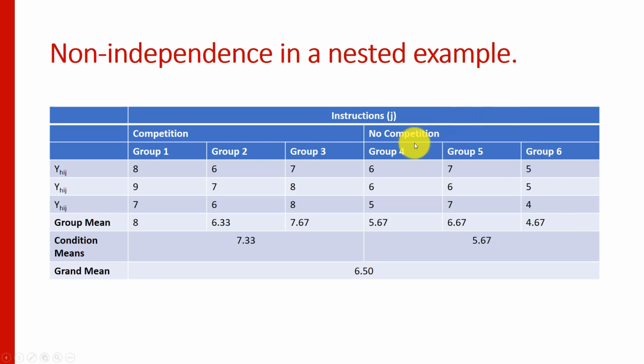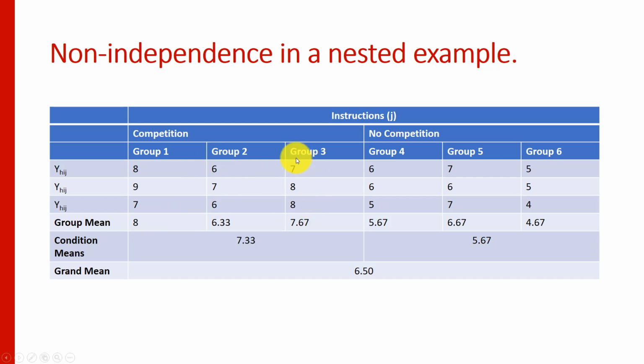So again, this is the example from the textbook where we had students in either competitive groups or non-competitive groups, and each individual student was assigned to a group. So in group 1, we had student 1, right? Group 2 had a different student 1, group 3 had a different student 1, right? So you could really think of these as students 1, 2, and 3, but they're the first student in each group, right? And each group is made up of 3 students, but the issue is these 3 students are all in the same group and therefore more similar to each other than the students who are in this group and the students who are in this group.